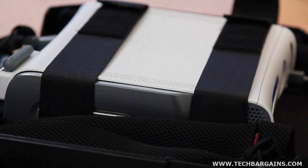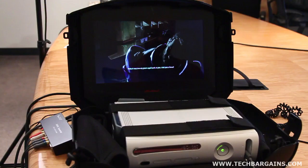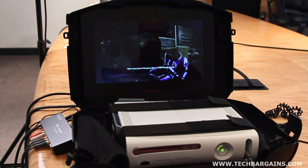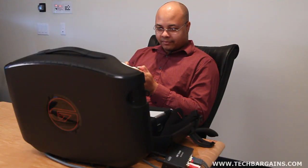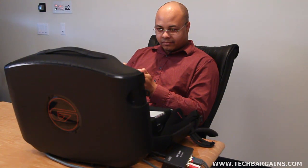We had two other minor issues that seemed a bit more apparent with the environment. While we liked the fact that we could play a console securely fastened within the system, we did find that the rear vents from either a PS3 or a 360 could make the screen and its buttons incredibly warm, especially during prolonged gaming sessions. It would have been nice if the case came with an extra hinge so the screen could be raised higher than the vents, but that's a minor issue. The other minor issue is the price — at $299, the G155 costs the same as a PS3 or a 360, meaning that you're really going to pay a premium if you want to take your console on the go.